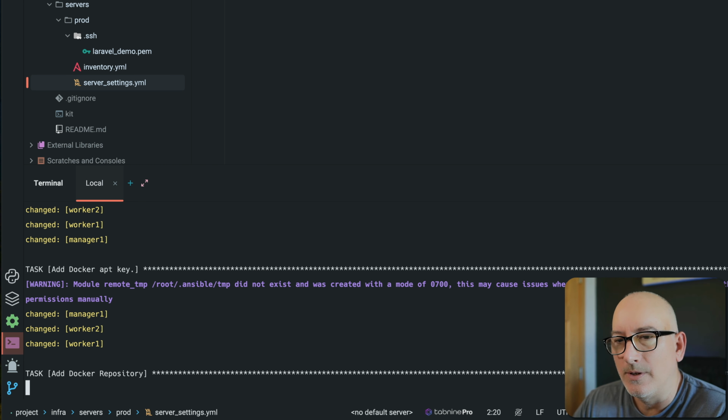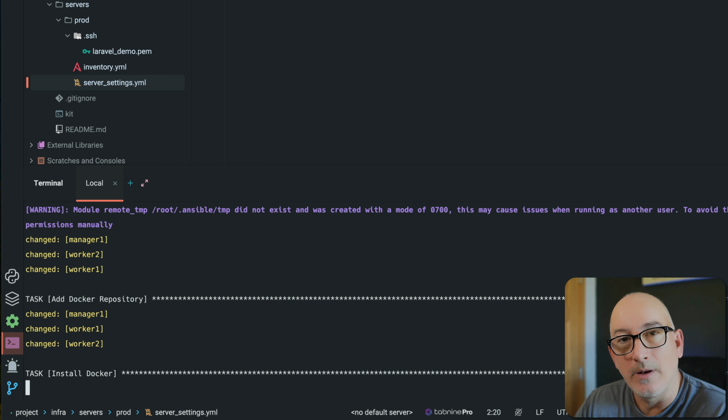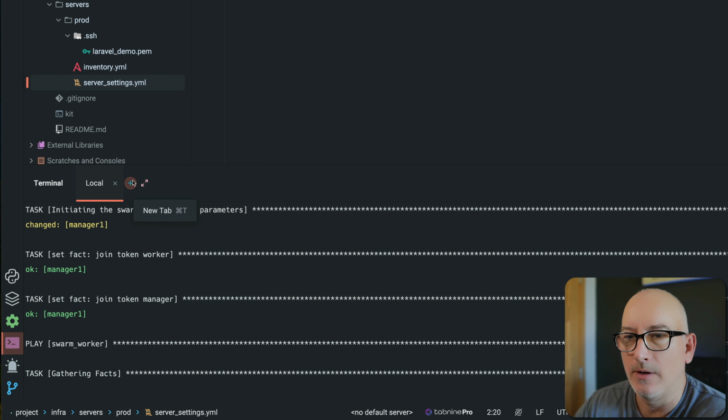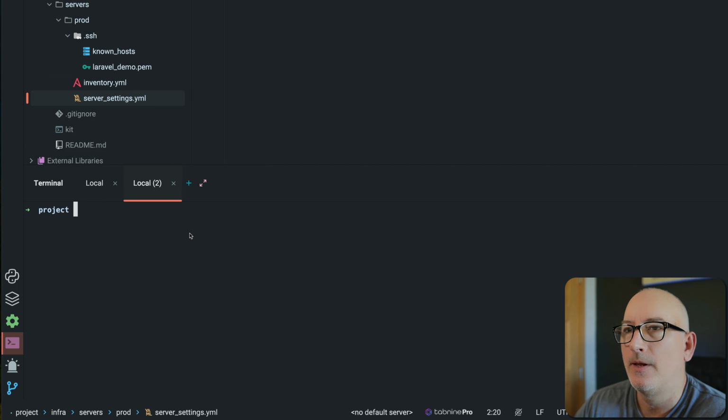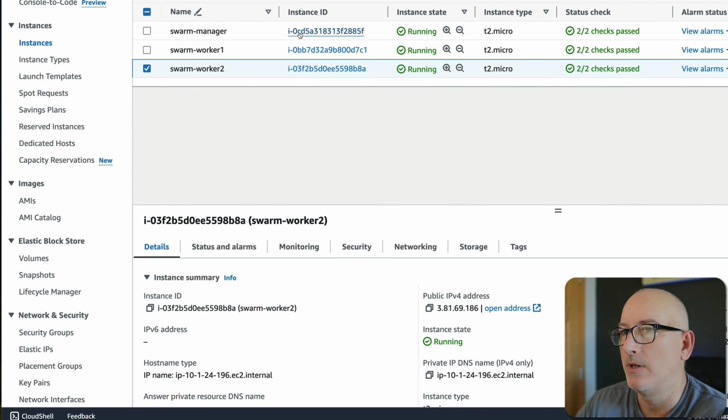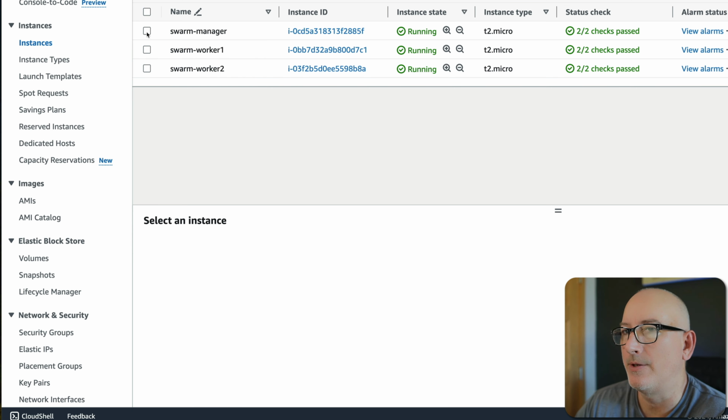I do envision, again, a command that we can run that will create all of our servers for us in the future, so we don't have to manually create those. But for now, we manually did that in the Amazon AWS console. So this is almost done. While this is running, I'm going to open up another terminal window here. And this one, we are going to go ahead and connect to our Swarm Manager.